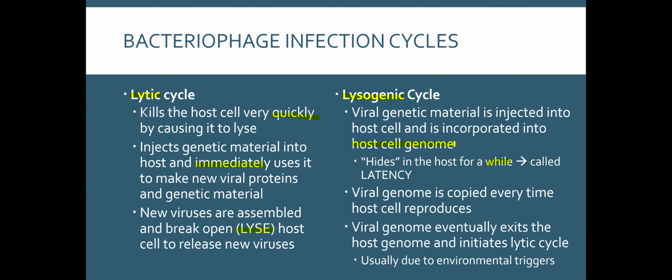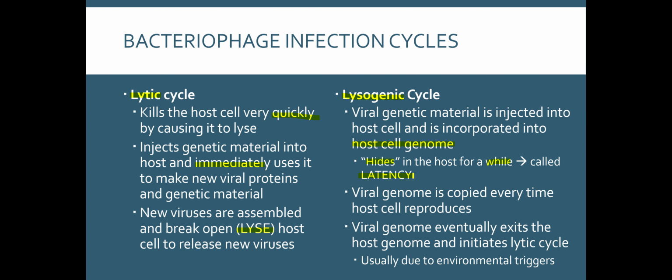Well, when that cell copies itself, now you have 2 bacteria that have the virus. And then those cells copy, and now you have 4 bacteria that have the virus. So what it does is it just kind of hides. It's not really hurting the cell. This is what we call latency. And some of our animal viruses do this too. They kind of hide in the genome for a while. Herpes is an example. HIV is an example.